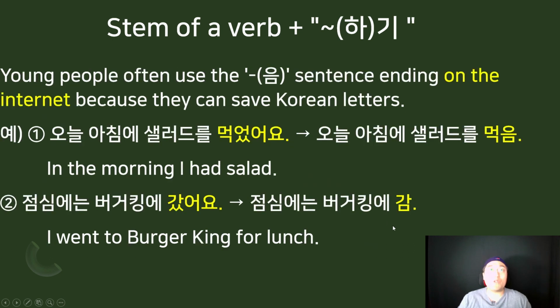Sometimes young people often use this sentence ending on the internet because they can save Korean letters. For example, 1번. 오늘 아침에 샐러드를 먹었어요. How can you change it? 오늘 아침에 샐러드를 먹음. In the morning I had salad. So the content, the story, is the same, but we can save the letters. So like 4 letters and 2 letters here. Funny.